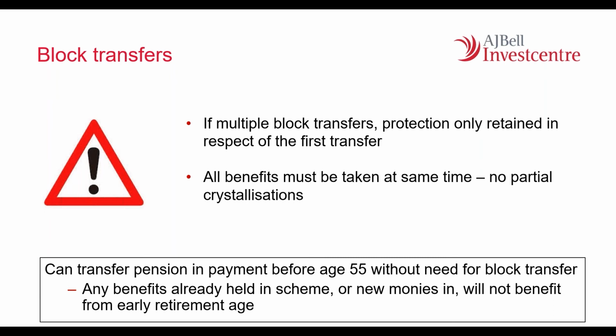That would be fine. But at the date of the actual crystallisation, where you're making use of this enhanced benefit, protected lump sum or protected pension age, taking it early, you have to crystallise everything that's in the pot at that point in time, even though you can add uncrystallised funds to it later.